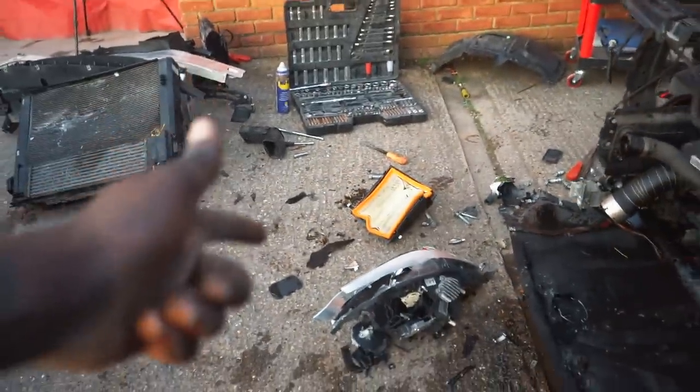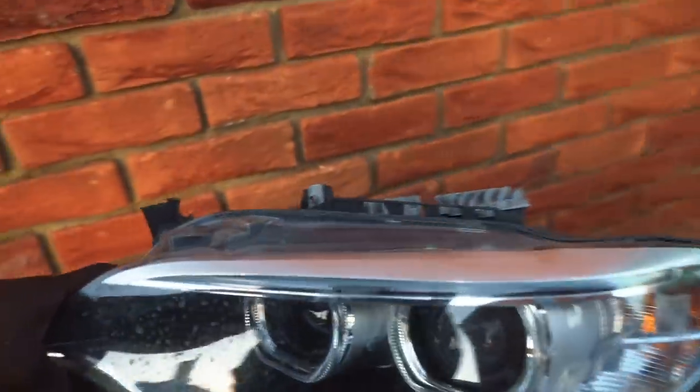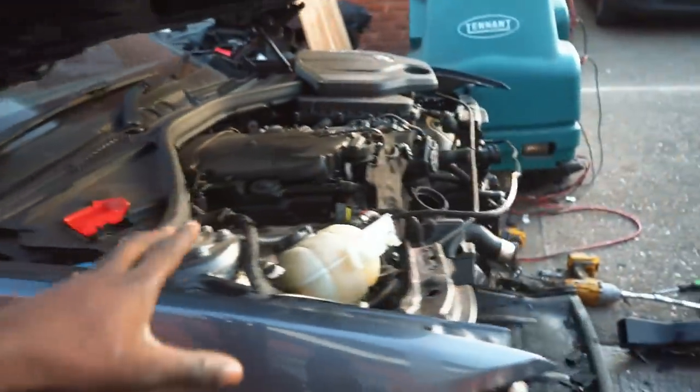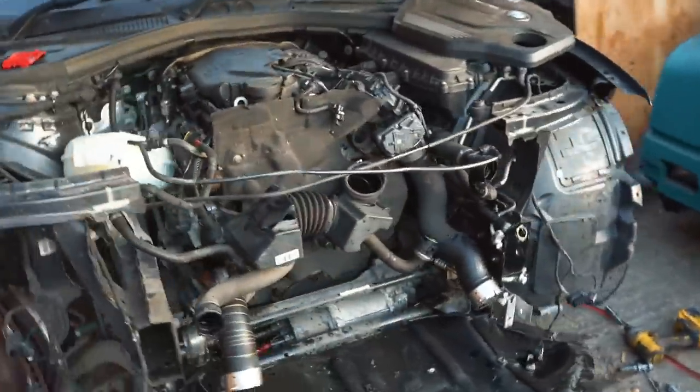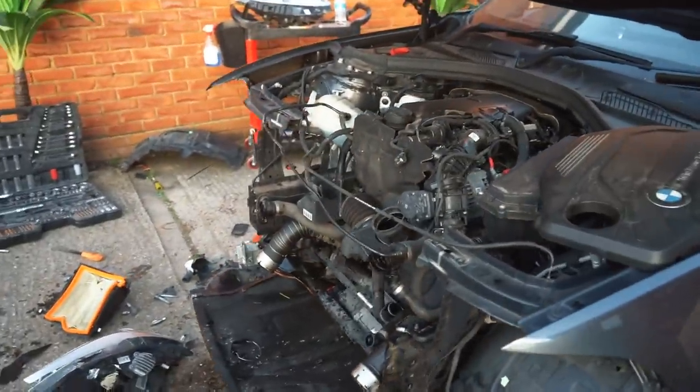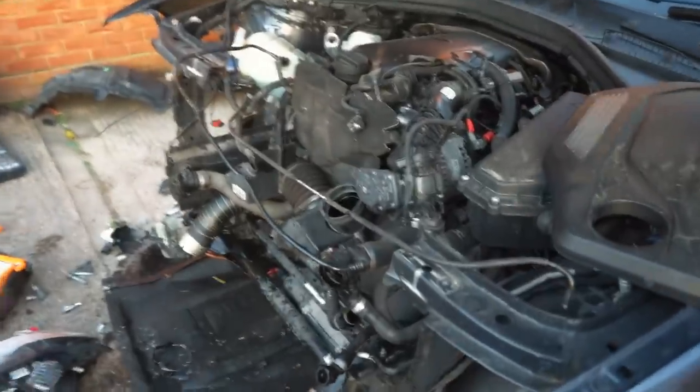As we know, that headlight is gone. This is the passenger headlight, all good. No issues with that one. In the next episode, we're gonna get the car in the garage and we can continue with everything. So that has been an introduction to the build, a quick walk around, and we did some investigating on the damaged parts.